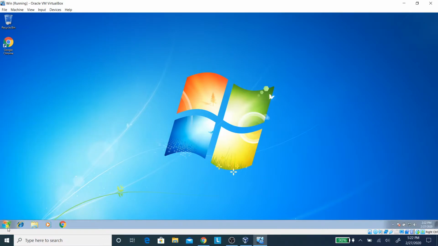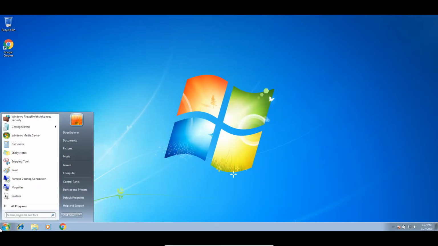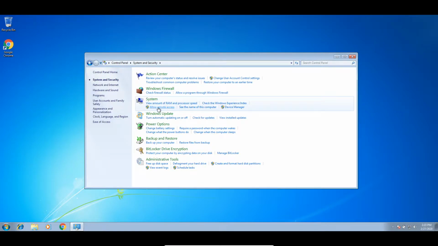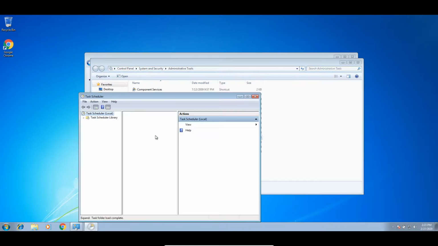So, let's talk about our first topic: how to reach the Windows Administrative Tools. Go to the Control Panel, go to System and Security, go to Administrative Tools, basically. Now, I'm going to start off with the easiest ones, and I'm going to go to harder ones in the upper ranks. So, first of all, let's talk about Task Scheduler.